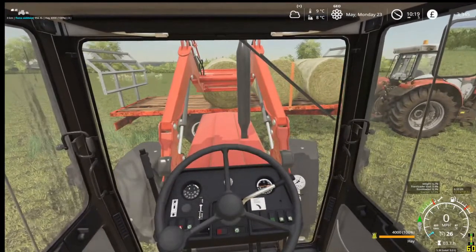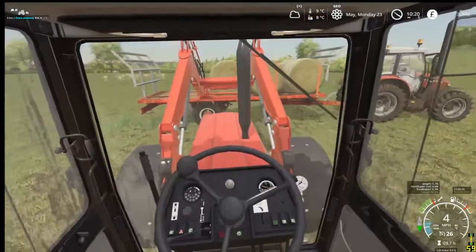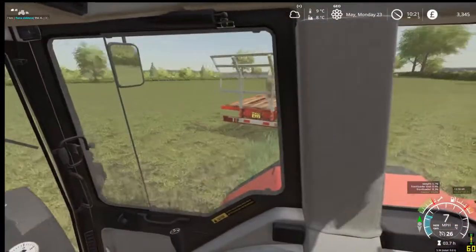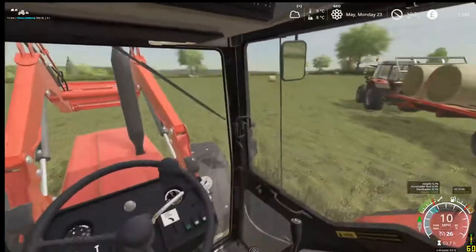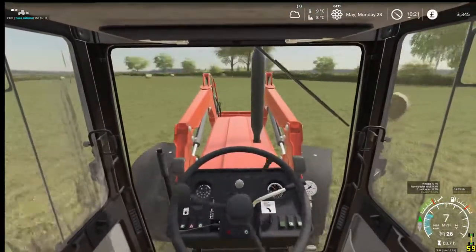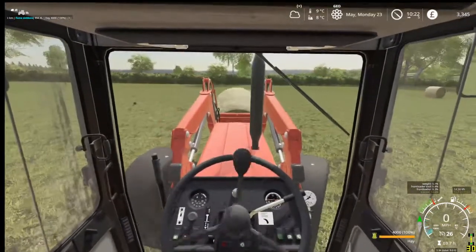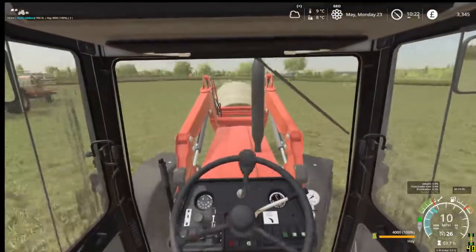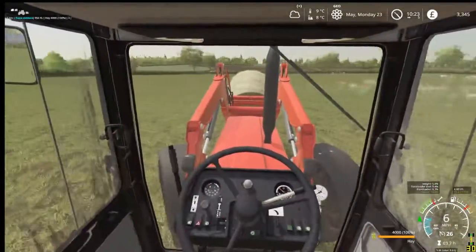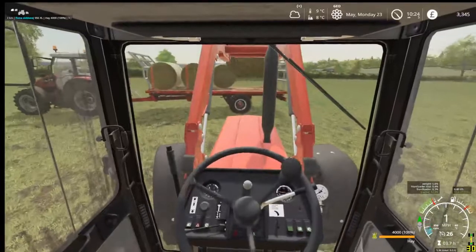We may need to borrow some money because we need to get an animal feed mixer going forward. Now, have we got any bales close by? That one's fairly close. That one we shall have. Leave just one more bale to collect down here before we move to the top of the field. We will take that other bale with us on the tractor.